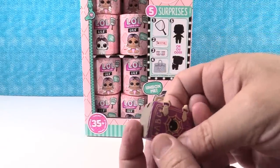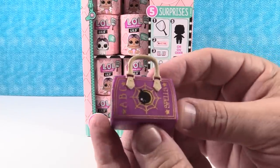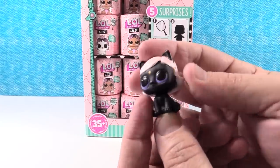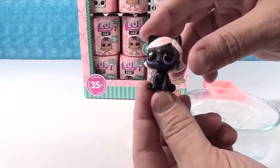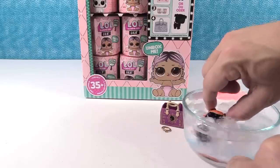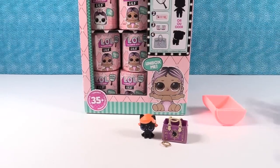We have a little purse that says 'spells' with ABC on it, a spiderweb and an eyeball. I think I got one of Shannon's favorites right off the bat — do we have Witchy Kitty? We have Witchy Kitty! She goes with Witchy Baby, who is Shannon's favorite. We're doing all the color changing in ice cold water, and Witchy Kitty turned orange hair — that is so cool, it's a Halloween kitty. First one, awesome!